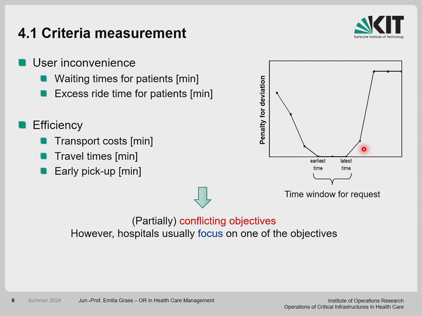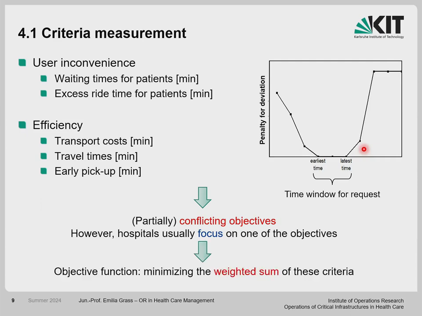Before, when the hospital was aware of patient transportation, they focused only on one objective, for instance, minimizing the costs or minimizing the traveling time. And nowadays, they are starting to minimize multiple criteria with different weights. They say, okay, my costs are weighted more than patient inconvenience, but still it's included in the objective function, and we can take account of these different objectives which could be conflicting. So overall, we try to get a better schedule, better transportation than only focusing on one objective.